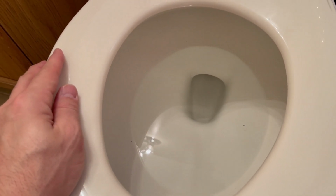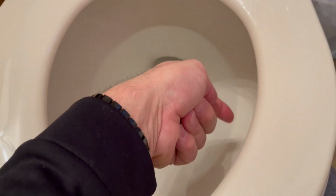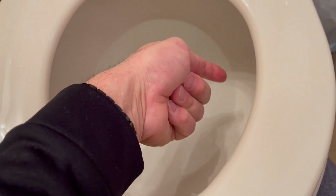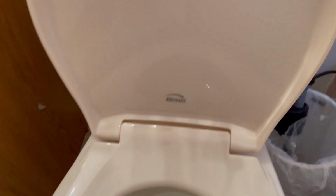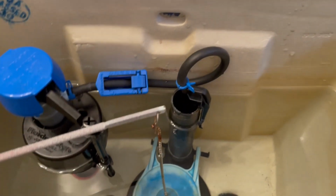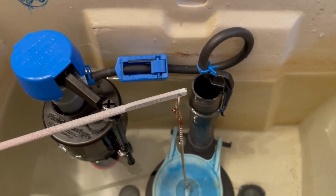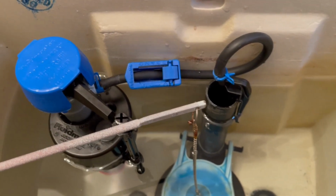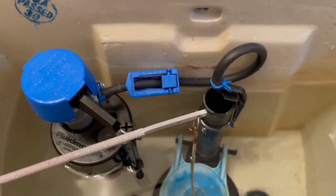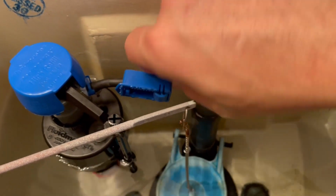So according to the instructions, you should dump 1 gallon of water into the toilet and then mark it. Then flush the toilet and check how much water is left after the flush. If it matches what you had marked for that 1 gallon you poured in, then you're good to go. If it's not, then adjust the lever more or less.